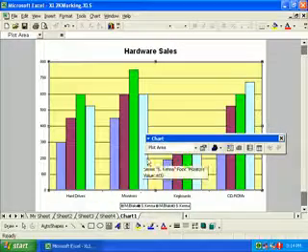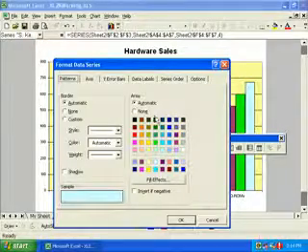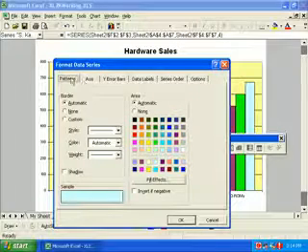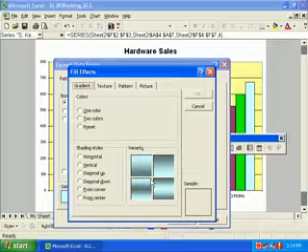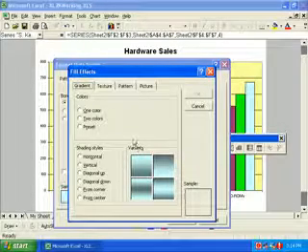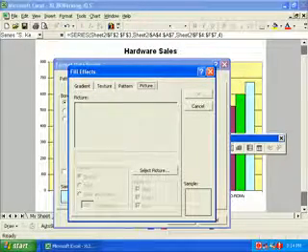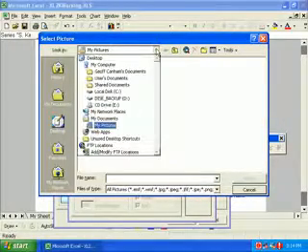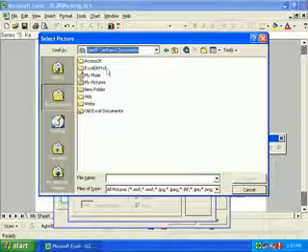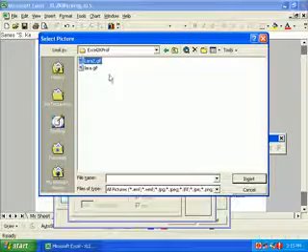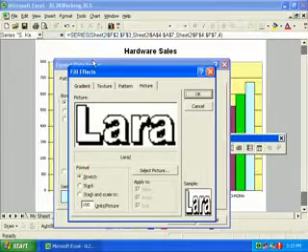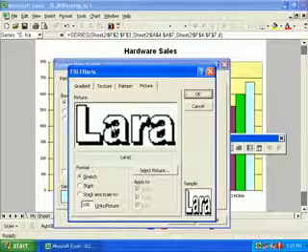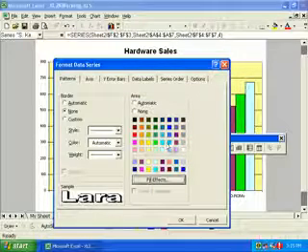Now double click the rightmost monitor column, and we'll select the patterns tab and fill effect, and the picture tab, and click on the select picture button, and now browse to your Excel 2K Prof folder and double click on the Lara 2 GIF file, and then click stack under format, and OK, and OK.